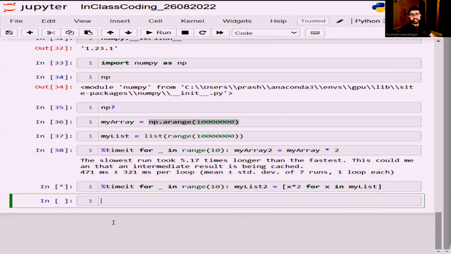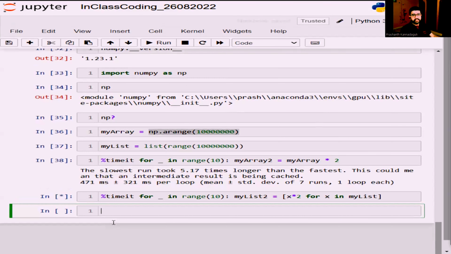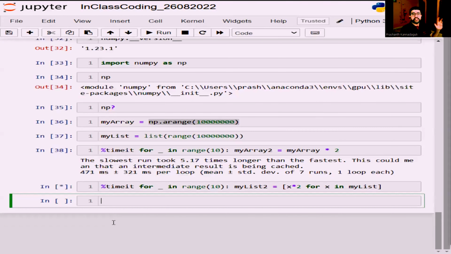Okay, let's wait for the answer. You have to wait now, right? Answer will not come quickly, right? That's the major difference. If you use a simple list for this purpose, you may have to wait for a longer time. You see, still I don't have answer. Now it's already 3, 4, 5, 6, 7 seconds or more than that, 8 seconds or something. Okay, so, right, it takes time.